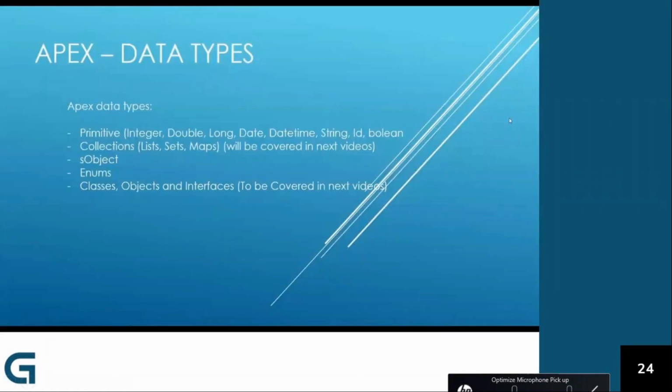Then the data types. This is the basic requirement to build any program. If you are writing any code, you should know what kind of data we are putting into that code. To put data into the code, you should know the data type of that particular data, what kind of data I am going to use in my code.